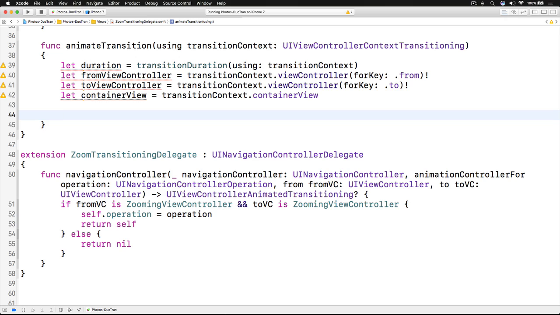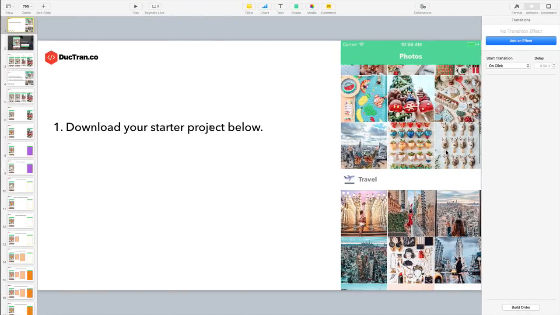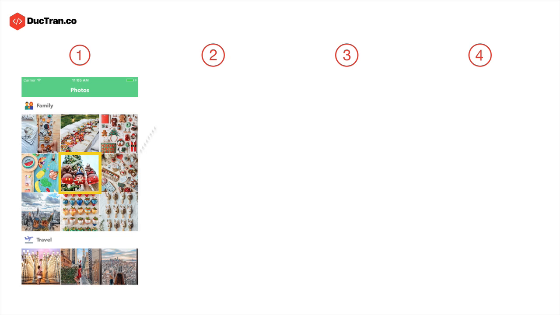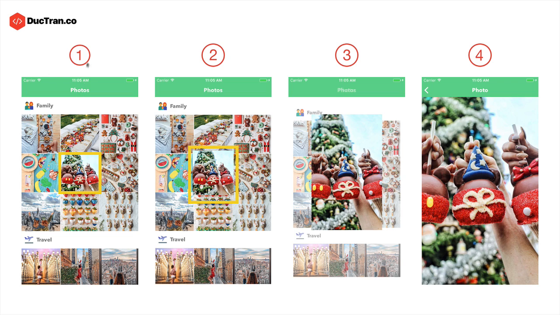Okay. So here, after we get the container view, let's make sure we see what is the background view controller and the foreground view controller. The background view controller is the thing behind, the foreground view controller is the thing we see, right? Now the reason why we had to do that is because, as I said before, in this line over here, when we animate from number 1 to number 4, then number 1 is going to be the front view controller, number 4 is the ToView controller.